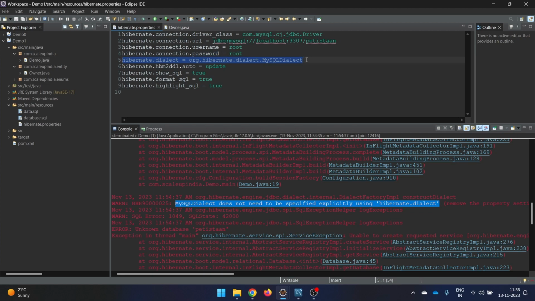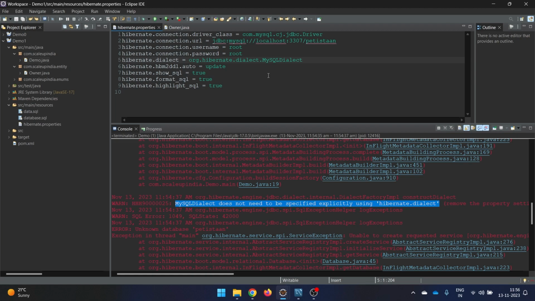Sometimes it is required. Generally when you are moving your code to a cloud, let's say Azure cloud or AWS cloud, then it is required, because then some issues may happen. As of now when you are just running it locally, it's not needed and you can just remove it like this.